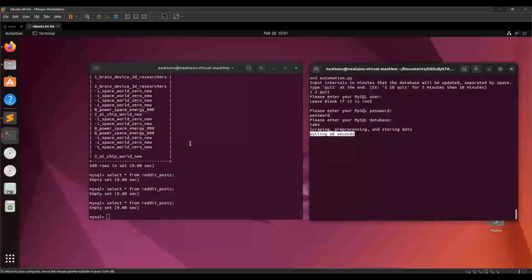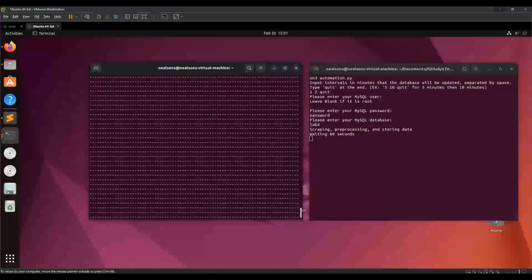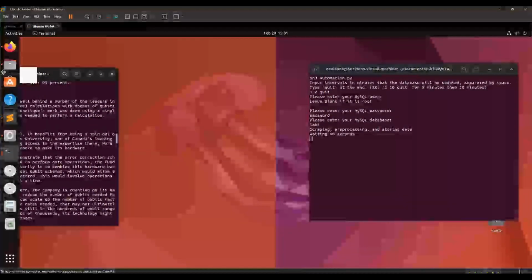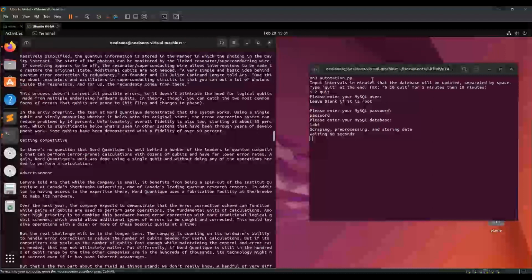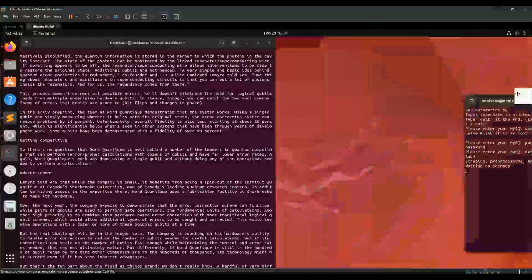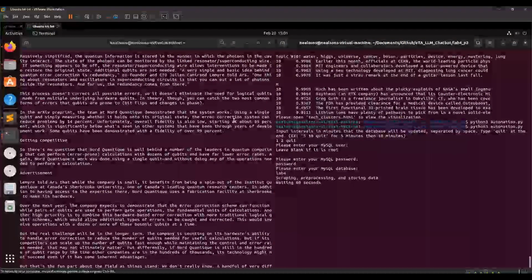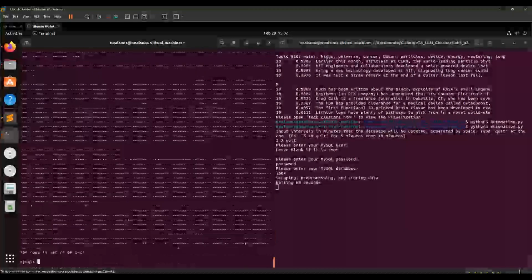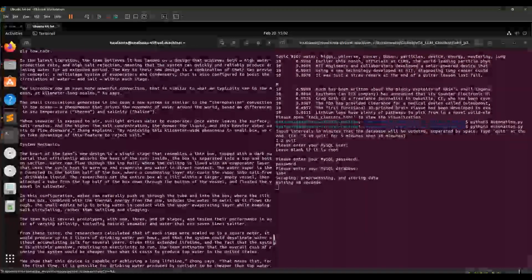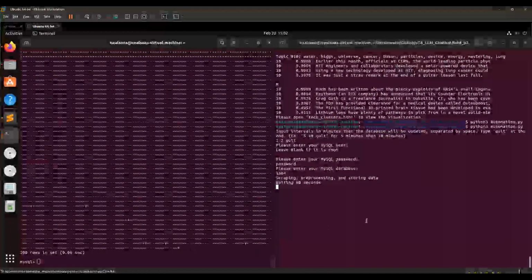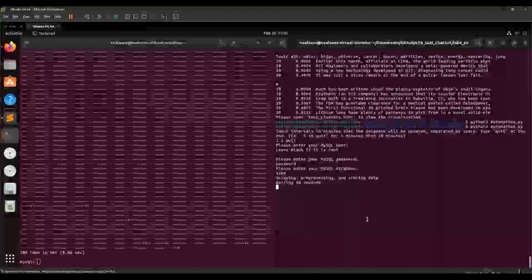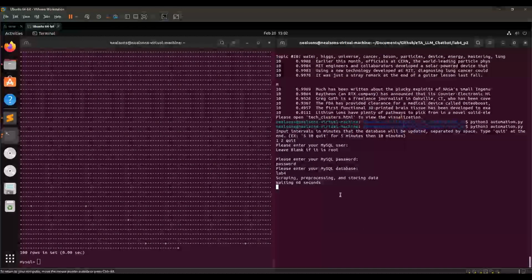Now it's waiting 16 seconds. Okay, so now if we check the table, we can see that it's already there. This is going to wait for 1 minute because we put 1, 2, which means that we're going to do the automation after 1 minute. So we're going to wait 60 seconds, and it's going to do the same thing again. It's going to drop the table that we already have, try to scrape the data from Reddit again, and add it back to the table.